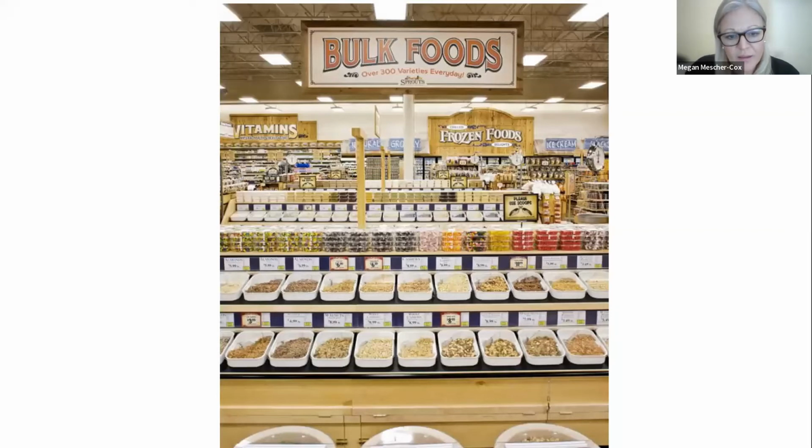I want to introduce the concept of bulk foods or bulk buying. So luckily we have Sprouts, at least in Ventura County area, but there's other stores that sell in bulk. The cool thing about bulk is that you can find a lot of whole grains or legumes easier than you could find in even just a regular conventional Ralph's or Vons. Some areas are getting better, but it can still be hard to find some whole grains. So to give a picture of this, if you're not familiar with the bulk area, at least just walk around and start getting familiar with what's available. It's not all healthy. There is some candy in there too, even.